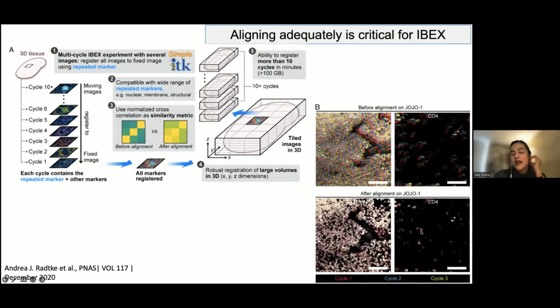This alignment is very, very important, and it can be done either with commercial software, but it can also be done with open source tools, which in the case of our use here is a lot more feasible, because the software that does this is quite expensive. If you want to use the commercial one, it is quite expensive. And again, that can be a problem for us. So using the open source tools and algorithms really allows you to align it properly, to be sure that you're stacking your cells correctly.